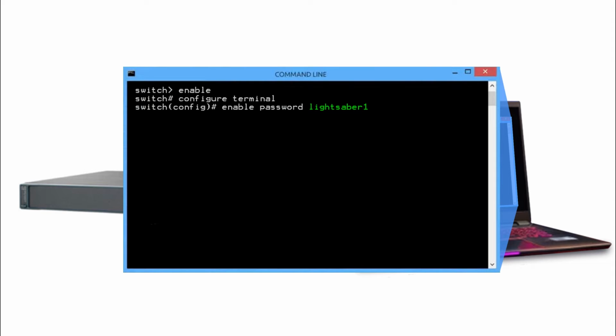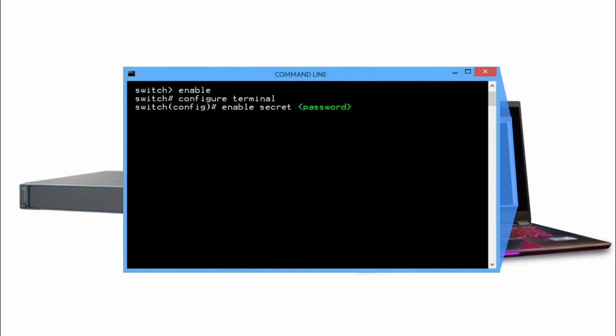So it's recommended you set the enable mode password with enable password, followed by whatever you want that password to be, and hit enter. But you want to take it to the next step. The next step is the enable secret password. The enable secret password is not technically encrypted per se, but once you set an enable secret password, it shows in the running configuration as a jumbled bunch of letters and numbers that are not clear text.